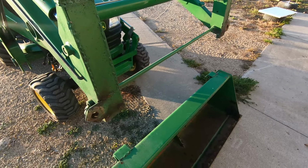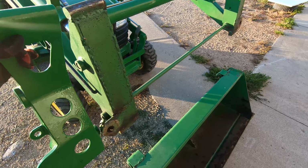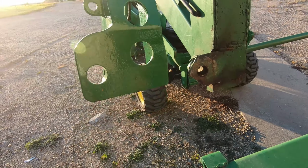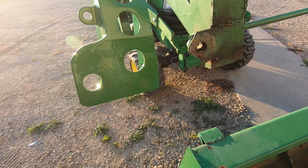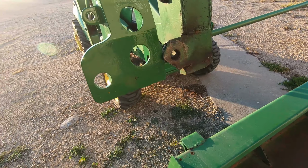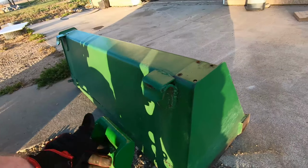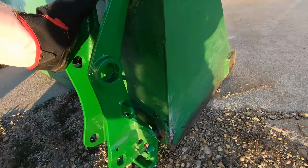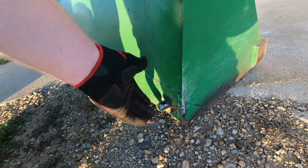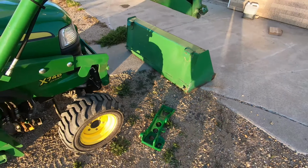All right, we're gonna see if I can do this one-handed. So here's the mount from a 1025. If you match them up and look down here, you'll notice that the bottom pinhole is about a half inch shorter. And if you do the same on the bucket, you can put them in here and you see the pin on this bucket is a half inch shorter. Unfortunately, you can't locate the pin any farther down because the bucket's too short.